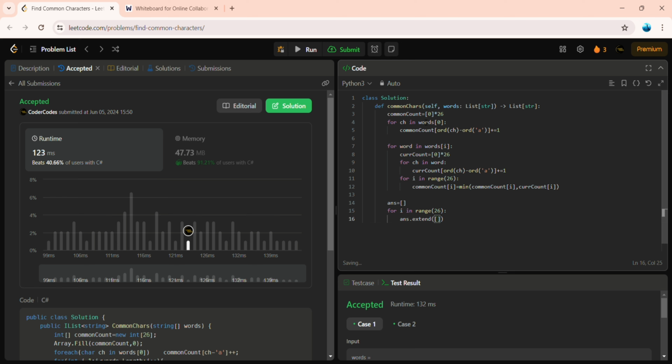We'll be having a character, that is, we write it as chr of i plus the ASCII value for a, and we multiply it by the number of times it is common. That is, in our example, L was present twice, so we'll write it as common count of i. At the end, return the answer.